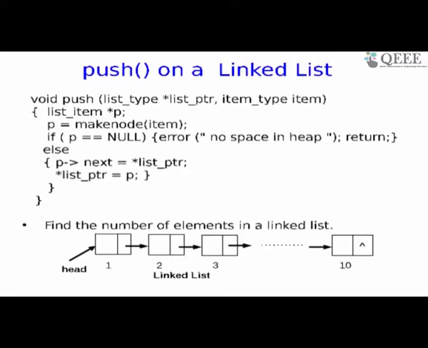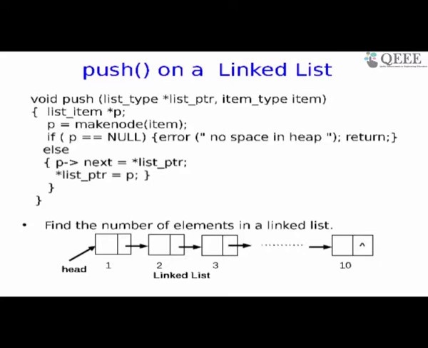My first argument is list PTR. This is basically an address of a list type or pointer to list type. Second one is a number, an item to be inserted. So what do I do? List item star P. So I create a pointer of the right kind. I could have combined the first two statements also. And in this P, I call make node and get a box's address here. This is not the list address, this is the box's address. List item is a box and P is a pointer to list item. So I get the address of a box from the heap in P.